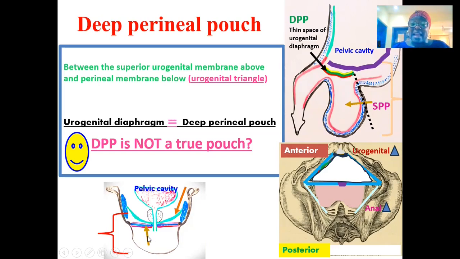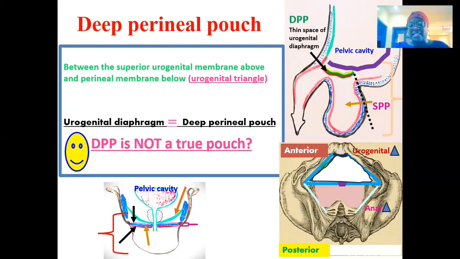We said that this diaphragm is superiorly limited or covered by the superior fascia of the urogenital diaphragm. This is what is seen arrowed here in black. And inferiorly, we have the inferior fascia of the urogenital diaphragm. This is also seen arrowed here in black. This inferior fascia of the urogenital diaphragm can also be referred to as the perineal membrane. I've put up a lecture on the perineal membrane. If you've not checked that lecture out, please kindly go and do so.